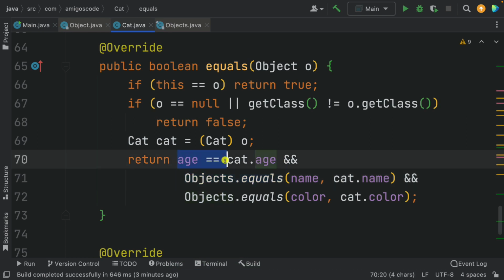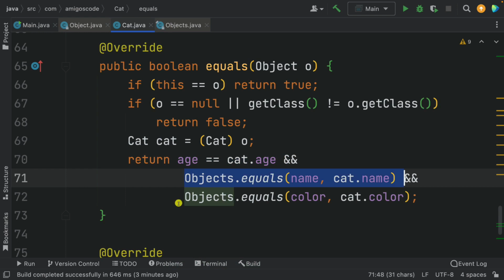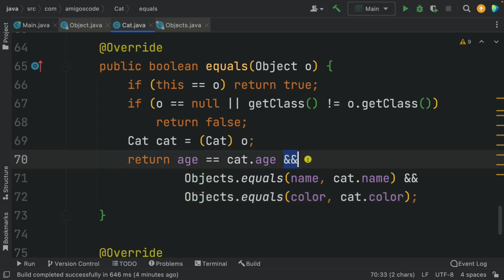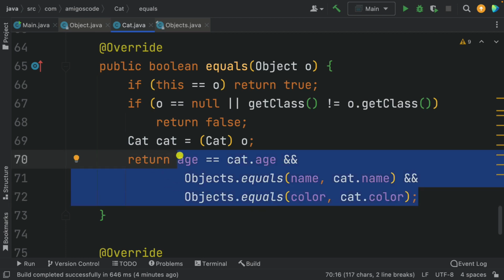Now, if this is the same, and this is the same, and this is also the same, then the final outcome is true, right? You've learned about the and sign in here. If you have and in an if statement, everything has to evaluate to true for the entire expression to be true.